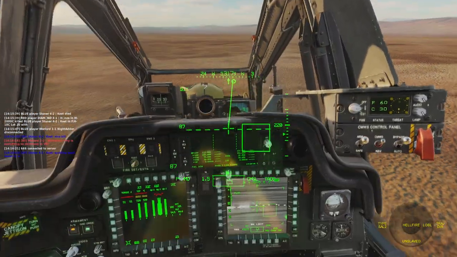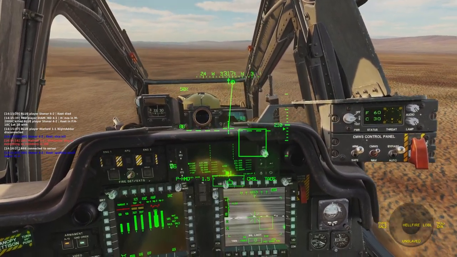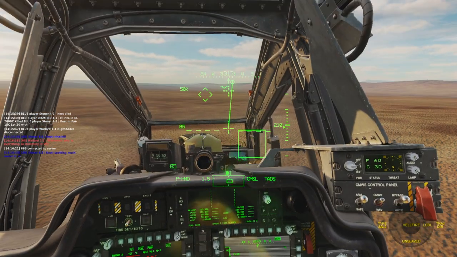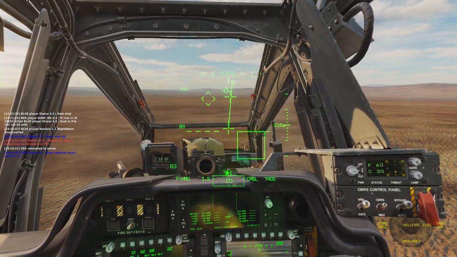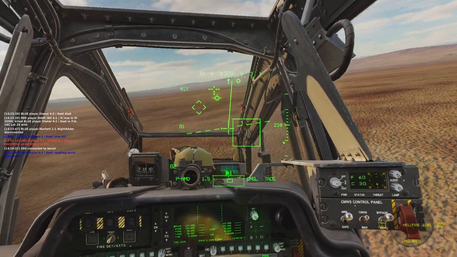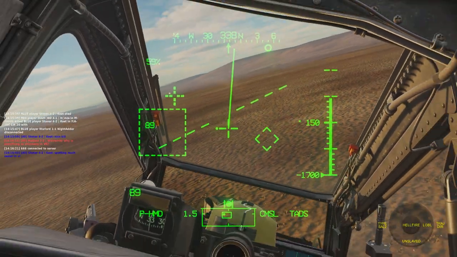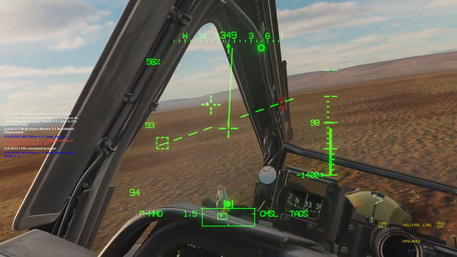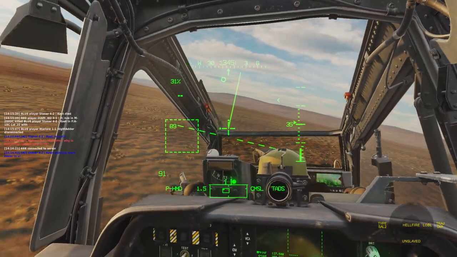Just gotta be patient with this aircraft. Just take it nice and slow. Just got launched on. Alright, there we go. See, that little hill in front of us is good cover.